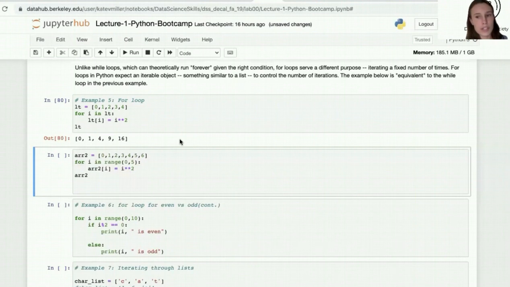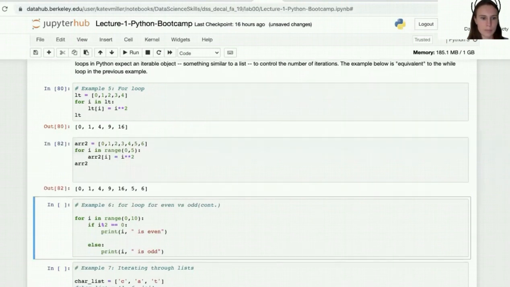In order to get around that, I can use range. This is actually the same case, but you'll see that I'm only going to go through the first 5 elements. So I'm only going to get up to 4. So actually 5 and 6 should stay exactly the same. This is basically the same code. So I'll run it again, and you'll see that 5 and 6 didn't change.